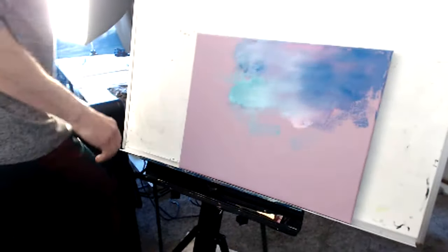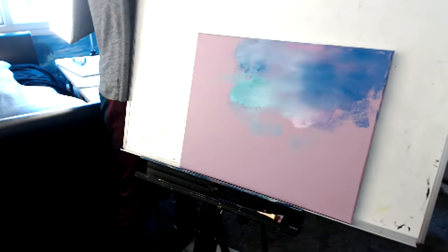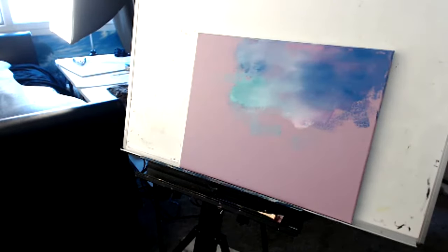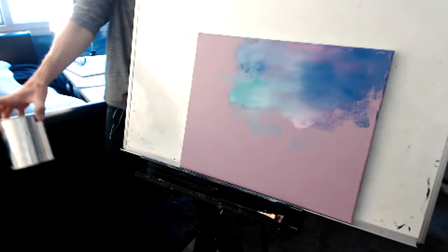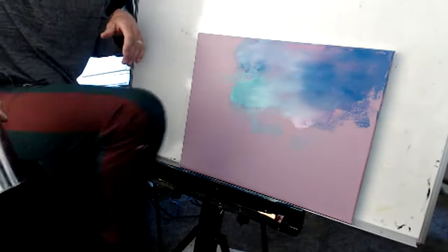Hopefully this doesn't become a comic moment when all the stuff goes crashing off camera. That's what I should have opened it. Yeah. Okay, we'll put the black down here. You gotta see this workspace.